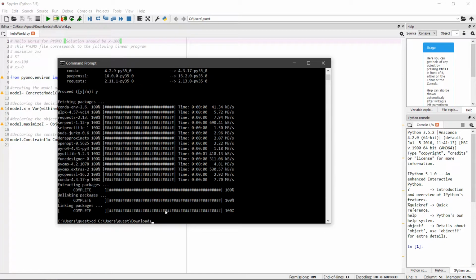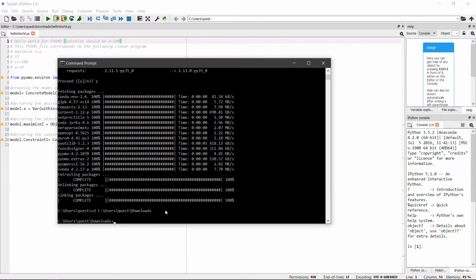So for me, it's users, username, and downloads. So from there, you'll now see that it changed from being just the user's file to the user's download file. And now you're going to want to type in this, which is something that you should take note on because you use it in all future labs. Almost all. Until you get very late in the game, and then the stuff on this side will start mattering again. You'll type in Pyomo solve, space, dash dash solver equals glpk, and then you're going to want to run the hello world.py. And it is case sensitive, so be careful.